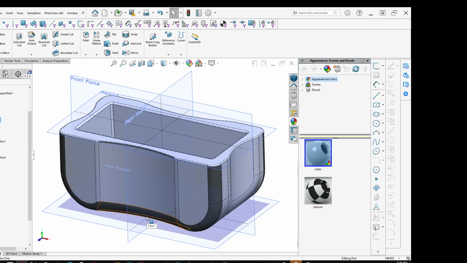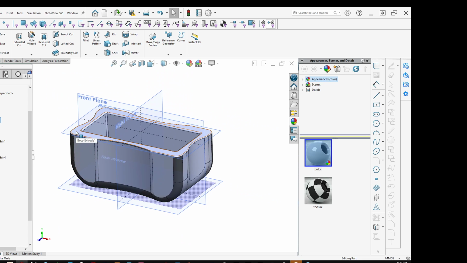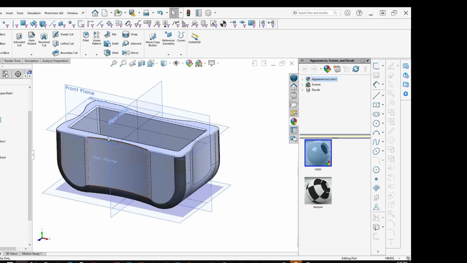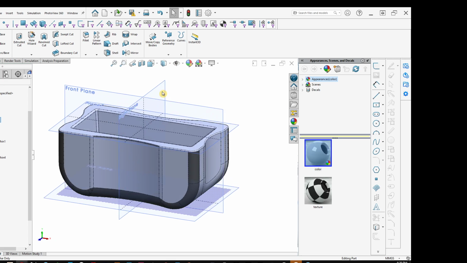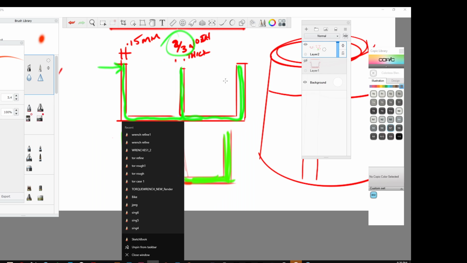We can assume that this part is going to be molded in the sense that, how can I show this? This tool here is going to be coming down this way, in this direction. Does everybody get that and understand why? I mean, I do. Okay. I don't really, but okay.